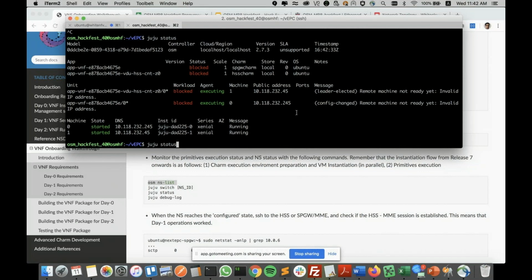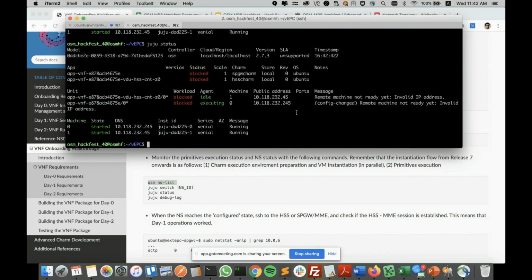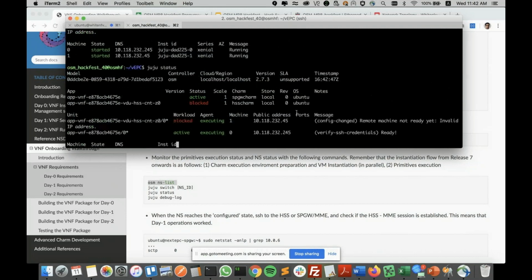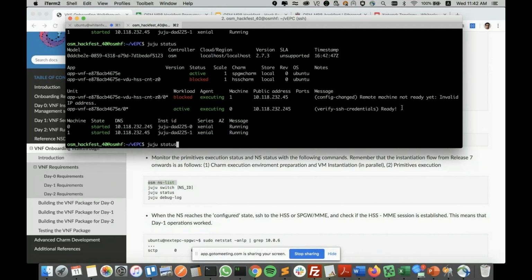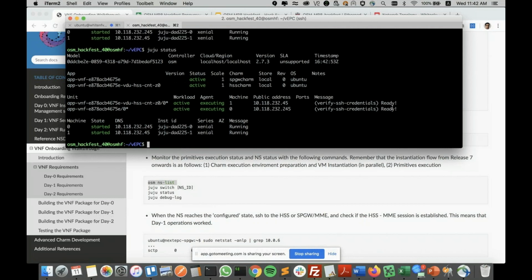So it's almost ready. It's trying to get the IP addressing that was assigned. One is ready. The other one is ready. Okay, so it's verifying SSH credentials. Now HSS is being configured.